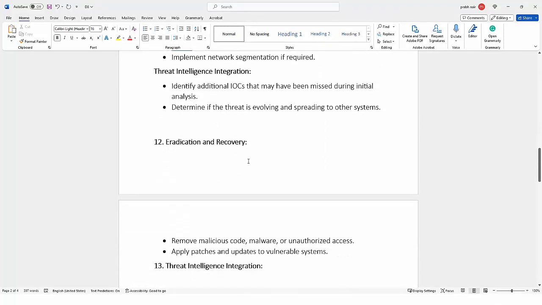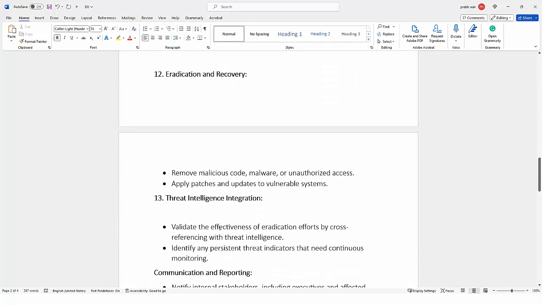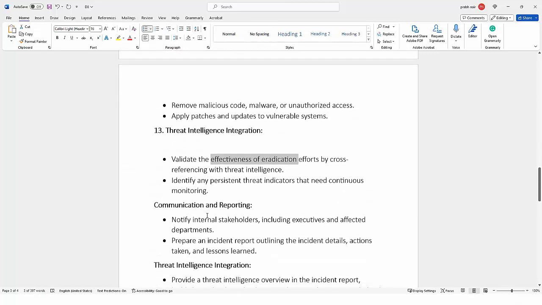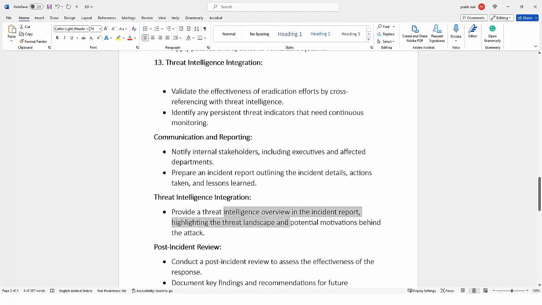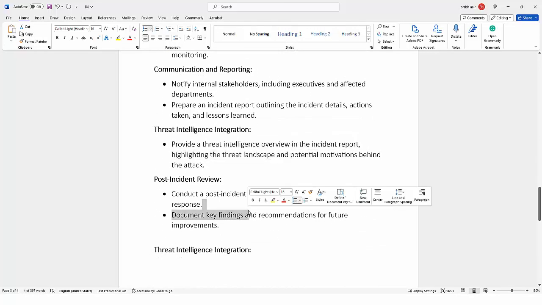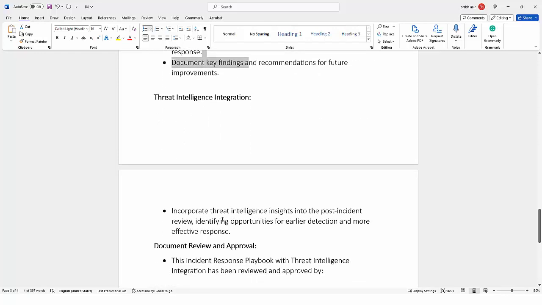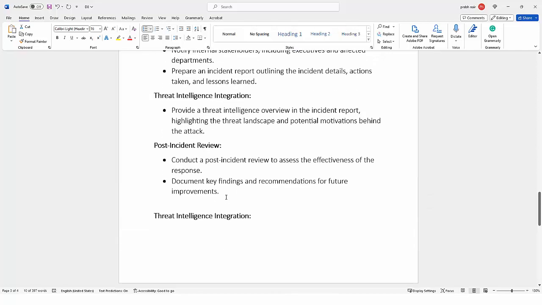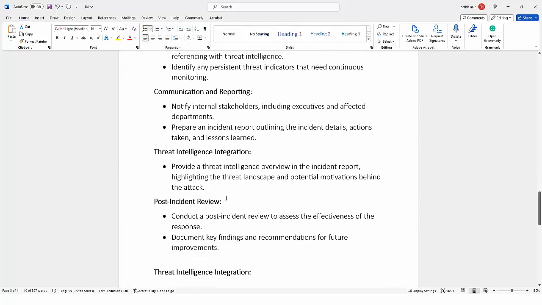Then we have the eradication and recovery phase, where we remove the system and apply the patch and validate the effectiveness, and then how to communicate and integrate with reporting, what the post-incident response is. Then we incorporate the threat intel insight into post-incident response. If you notice, threat intel integration is coming in every phase of the incident response function.